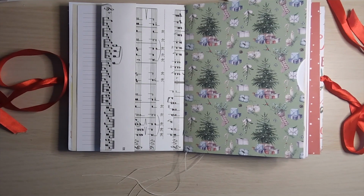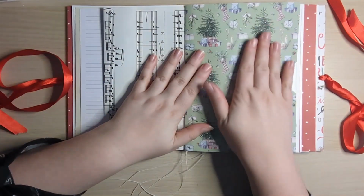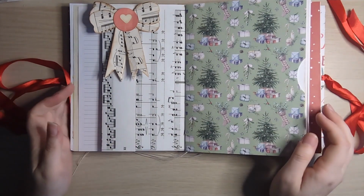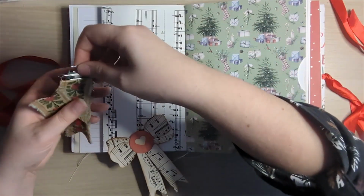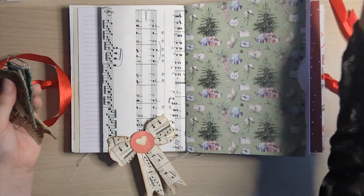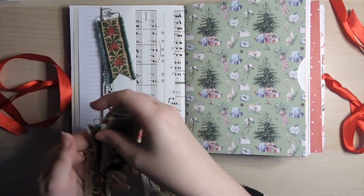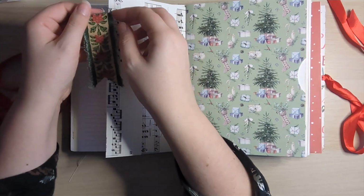Sorry about that, I just wanted to make sure I could see them all. So, paper clips. Now we've got this sort of green on this side, so I do want to take that into consideration. So I've got this sort of fun bow. Got these, probably not the Santa ribbon this time. Maybe the green or the... Let's go with the green. I can always change my mind, can't I?